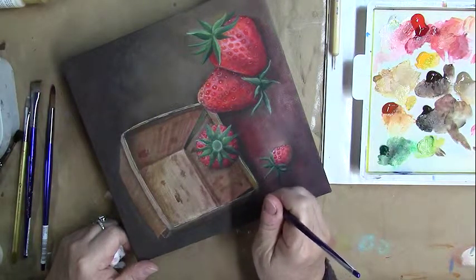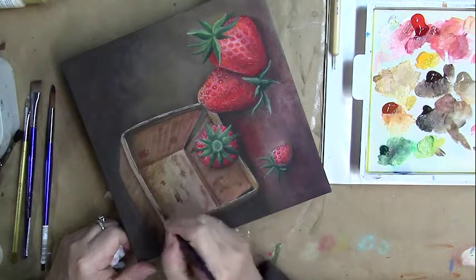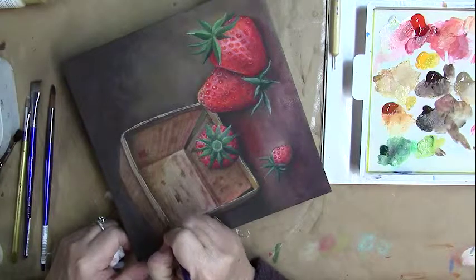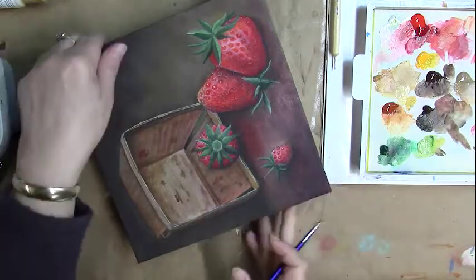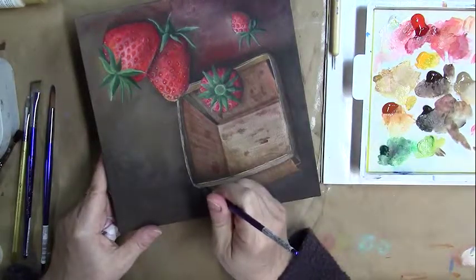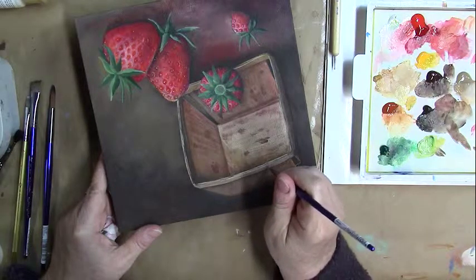This is not a solid line. It's kind of just broken, hit and miss, because the edges of these baskets aren't real new and sharp. It's old and worn and may have some little rough edges, so you don't want a real even line.